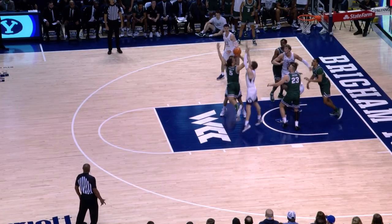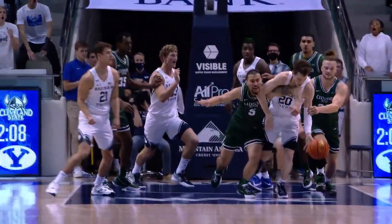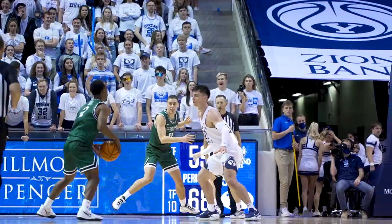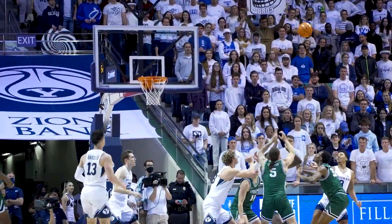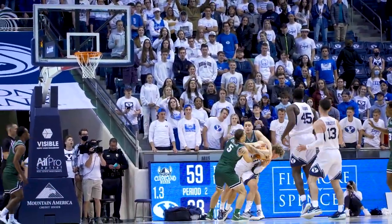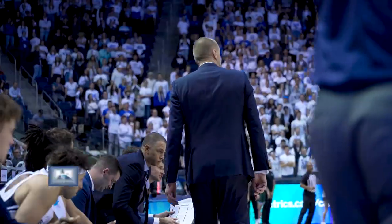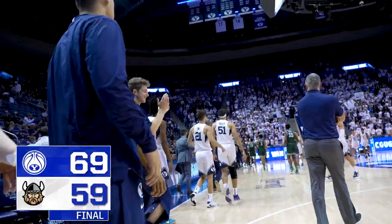Strong and tall, and the block shot by Johnson. And a loose ball foul against Cleveland State — the Cougs will get two free throws the other way. BYU by nine, 68-59. Three-pointer missed, rebound being popped around in the paint. Caleb Loner yanks it away, and he's fouled. Rebound Cleveland State — that will do it. Cougs by 10.